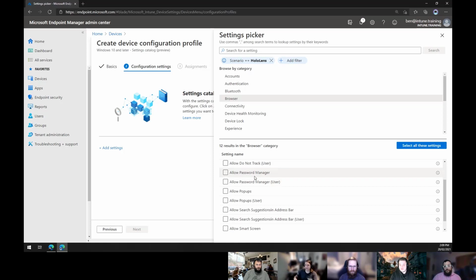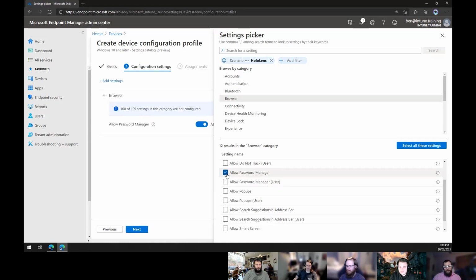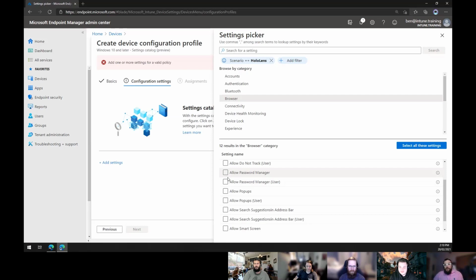Okay. In this scenario, I still want to go through the case of setting up a bunch of settings and then seeing what it looks like at the end. But we've got allow password manager and then allow password manager user. If I select this, is the device and any user on that machine going to be affected? Let me take it back a bit. A CSP or a node is either user scope. If you actually look at the CSP, it'll say /user/vendor. This goes to where it ends up in the registry, if we're taking it back to our famous grouped profiles.